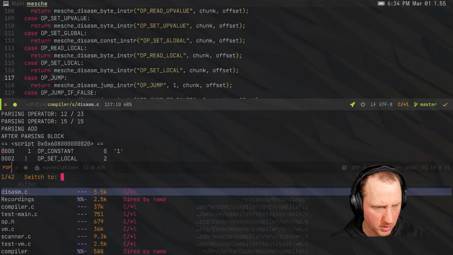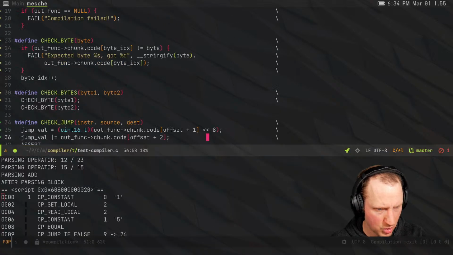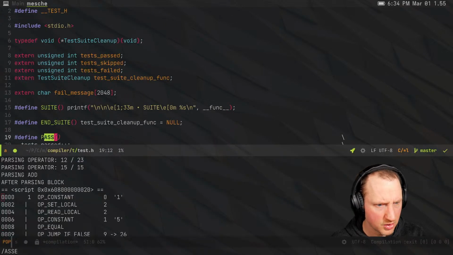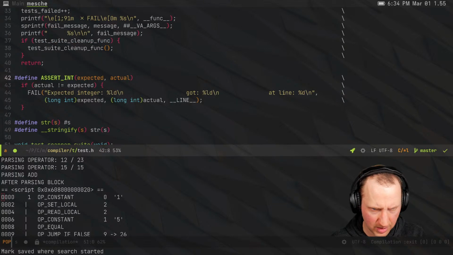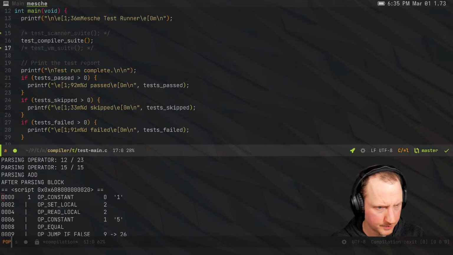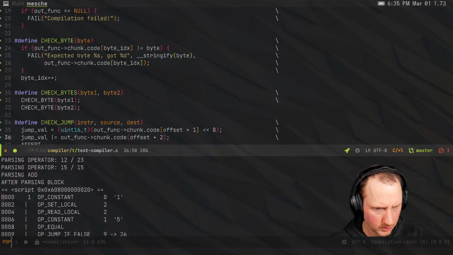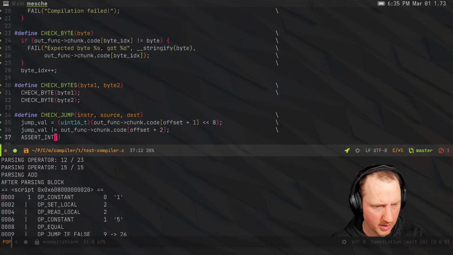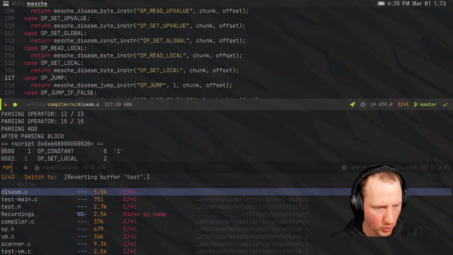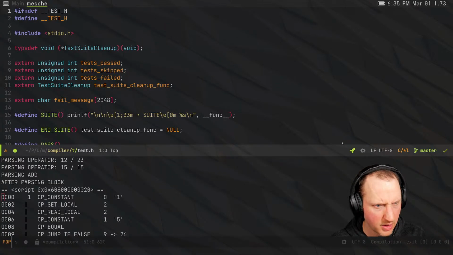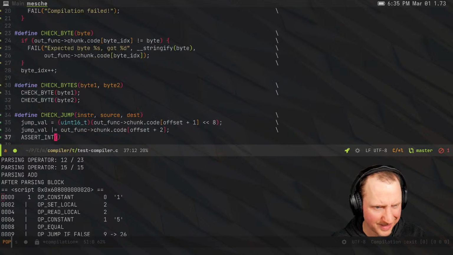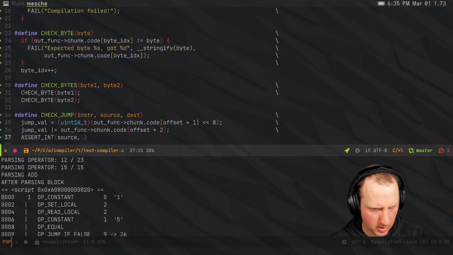Assert equal in test.h. Assert int. We could try that. Assert int, and I didn't think to check what the order of the values was. Assert int expected and actual. Okay, so expected would be source, and the actual would be this part right here, I think.